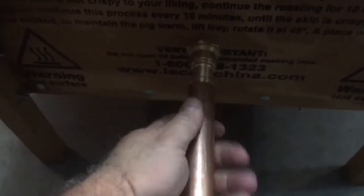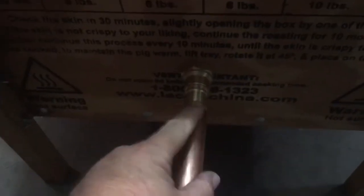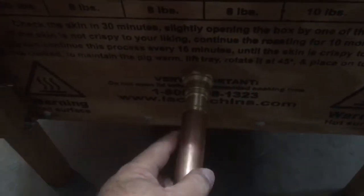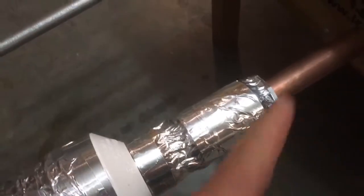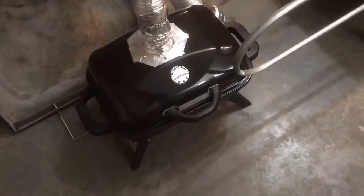When you take the cap off to smoke, you just take the pipe, put it on the threads, and give it a little turn — the copper is soft so it will grab. Once it grabs, I take a little piece of aluminum tape and run it around. Then I slip the dryer tube over the pipe and tape that fast. All I need to do is fill this box with my pellets, light it, wait for the flame to go out until it's really smoking, then close it up and off you go.